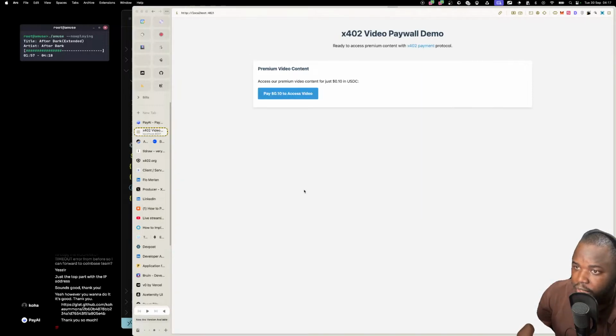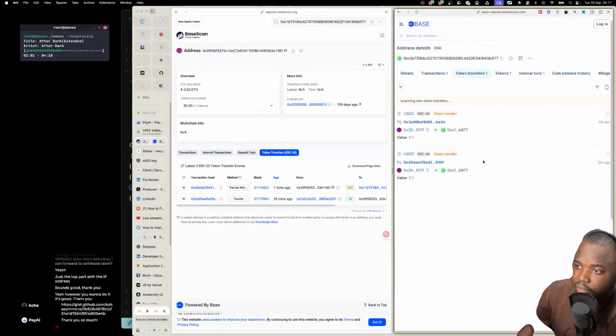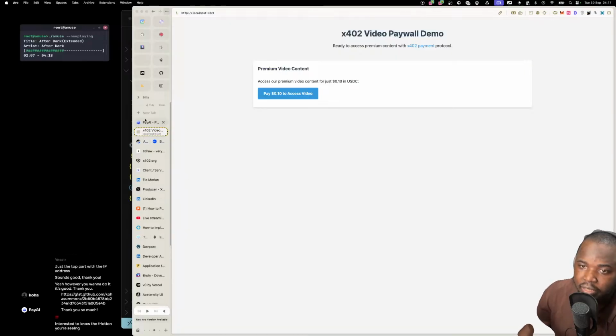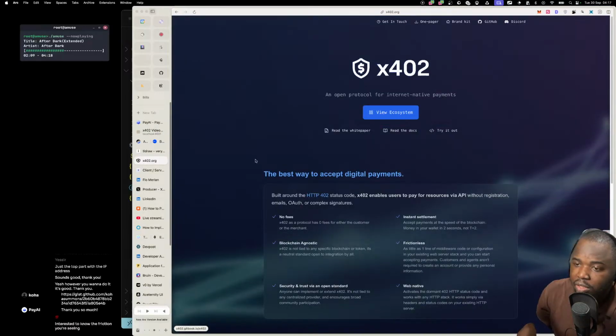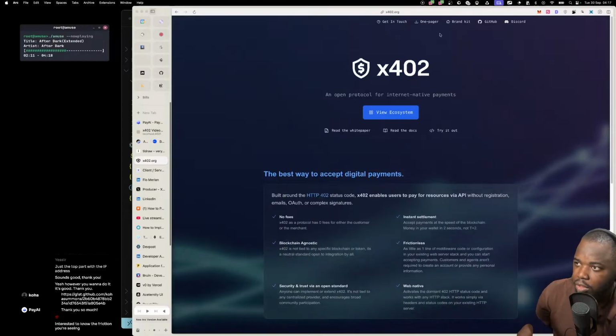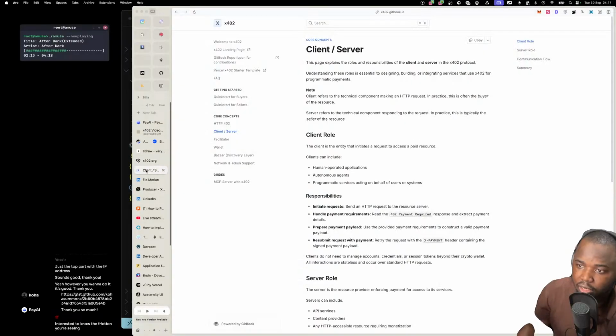I return to our page again, and we can do all of this flow 100 times, and we're just gonna get good results. See, the second thing 15 seconds ago, the one I just did came in. Boom. So that's how you can do. That's how the x402 protocol works. This is the official doc page. You can check out for more stuff.